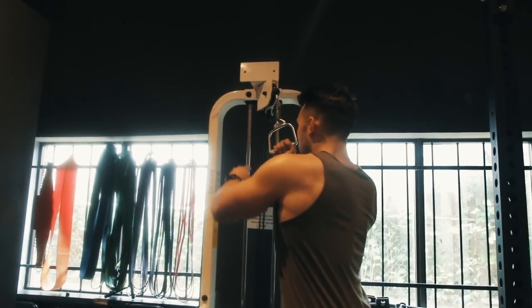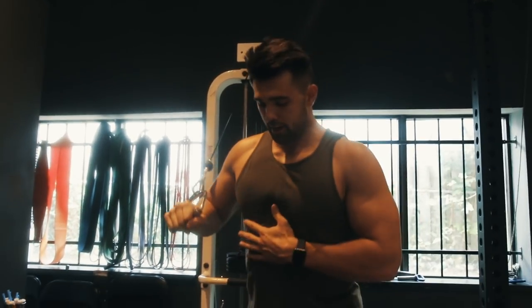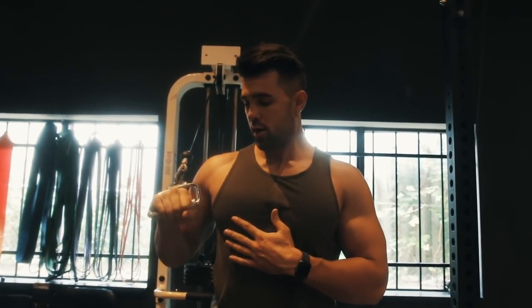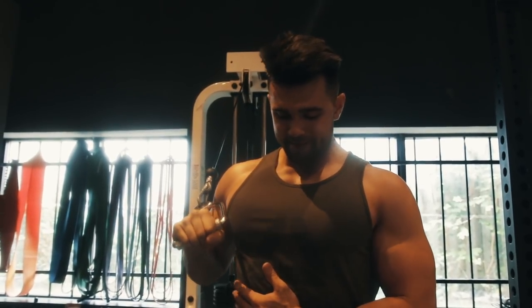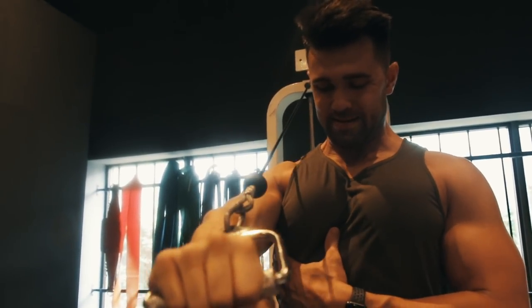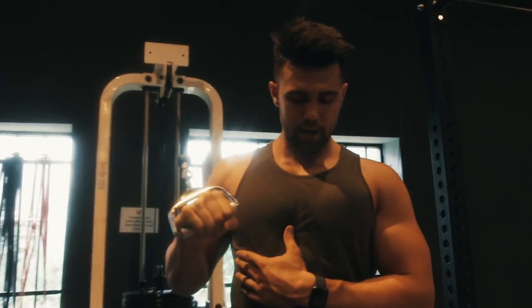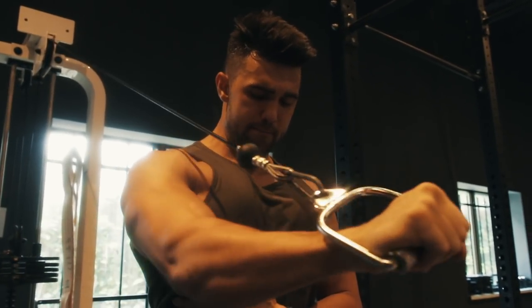You're going to grab the cables — we have them a little bit high, but normally I'd say about shoulder width. I'm going to pivot out. You can see I'm in this position — I want my torso almost forward, not to the side. Arms pretty tight to the pec, bracing myself. You've got to squeeze your core; your obliques are going to be fired up the whole time — that's a bonus. Push through, squeeze that chest. Really focus on isolating that lower chest, extending that arm all the way through the contraction and squeezing it into your other pec. Big breath in, just squeeze — pump all the blood you can into that muscle.